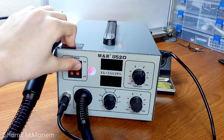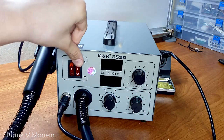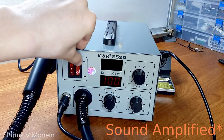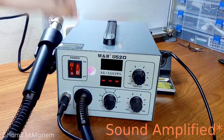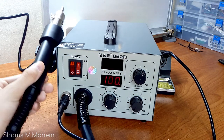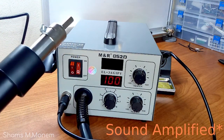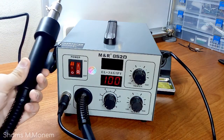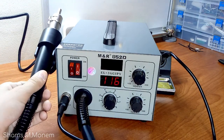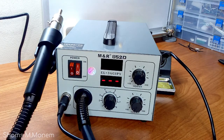The other switch on the right is the one for the hot air gun. As soon as you flick it, you will hear the air compressor inside the machine. On the display, it will output dashes and the machine will appear to stop, but as soon as you remove the gun from its holder position, it will work again, and the temperature will be shown on the other display. If you return it back to the holder, it will switch off again.